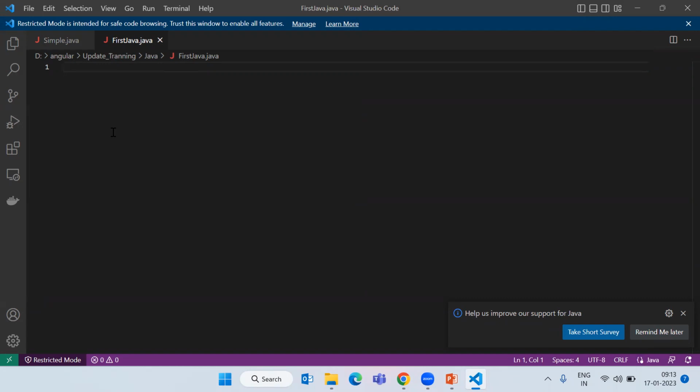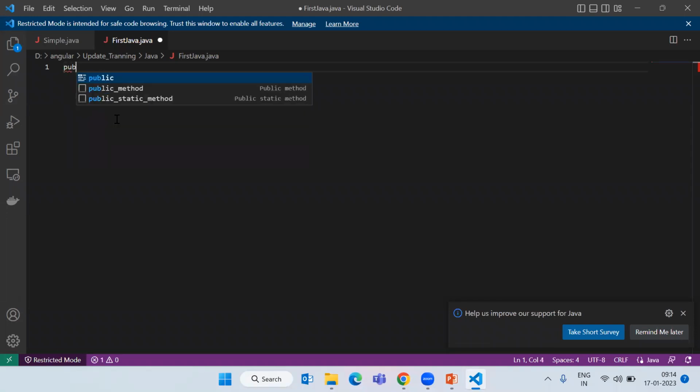How can I write a program? Whenever you want to write any Java program, first you have to create a class. What is meant by class? What is meant by object? I will explain slowly. First, we have to understand how a Java program gets written and executed.